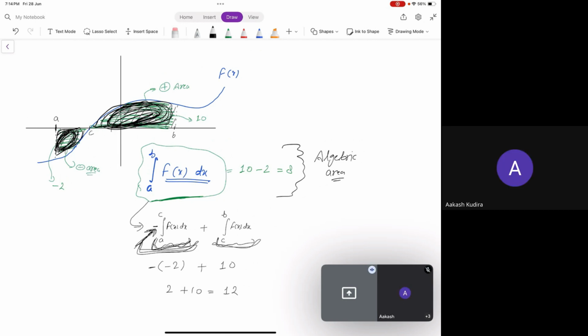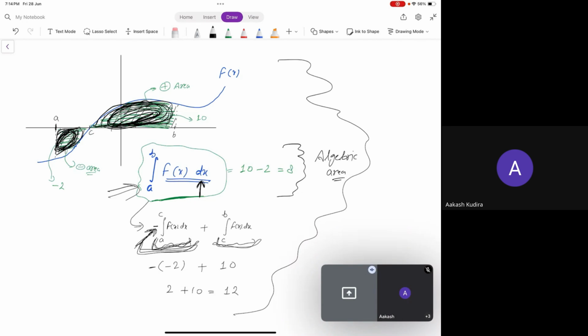Yeah, so actually this is the very basic meaning of definite integration. Definite integration means algebraic area. If we are doing an integration with respect to x, and the graph is above the x-axis, we will assume this as a positive area. But if the graph is below the x-axis, we will assume this as a negative area. Why am I teaching you this? Because we will learn these things in the area chapter, but I am telling you the meaning of this thing.